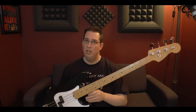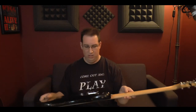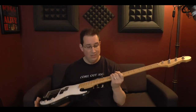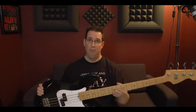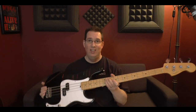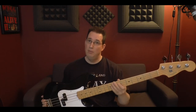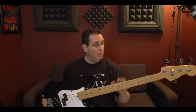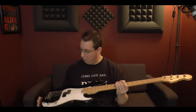I think I picked this up used on eBay for about $650, and the guitar's in wonderful condition for a 1997. Not a mark on it, frets are in really good condition. Threw some new strings on it, had it set up. Plays like a dream. So this is my P-bass that I use to record all my music with. And a lot of bass players that come to my studio, a lot of clients, end up using this bass. They just love the way it plays. I guess I just got lucky and I got a good one.